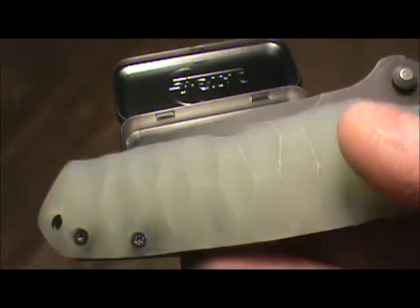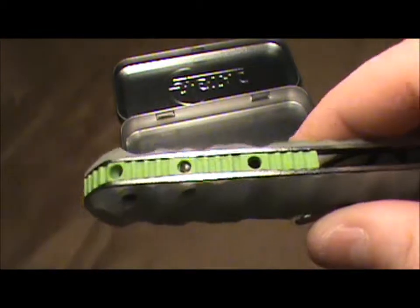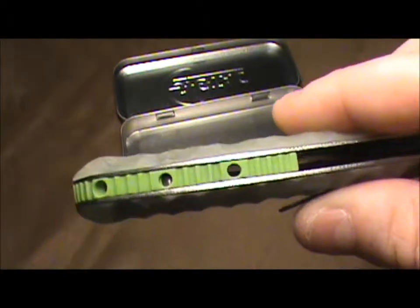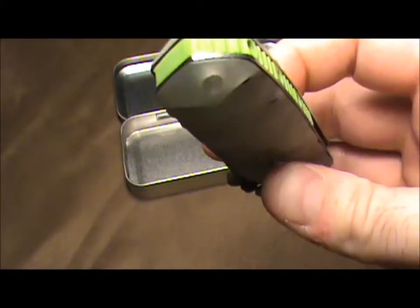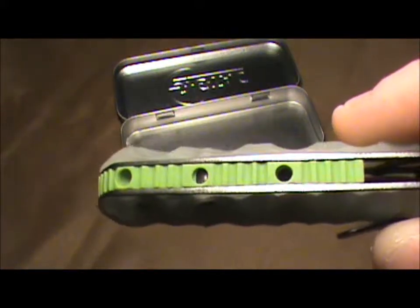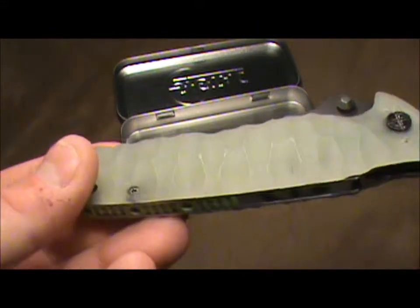I still love the look of the jade G10. I think it looks really beautiful. My best friend out here was not at all happy with the toxic green backspacer with the jade scales. I think it looks really nice. I really like it. I just went with a kind of decorative touch in the spirit of the knife being open, like I talked about earlier, and just light going through.